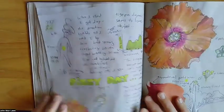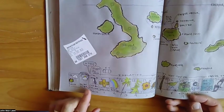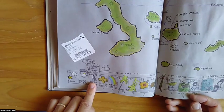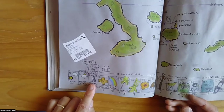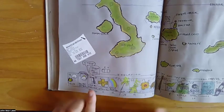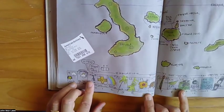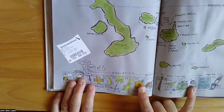The next day, after that, I'm still in isolation. By the way, once you get COVID, what you do is you trace it back to the point where you first had symptoms. Where symptoms appear, that is day zero. And if you have been asymptomatic, then the first day that you test positive is day zero. And so for the next 5 days, 0, 1, 2, 3, 4, 5, you are in isolation.